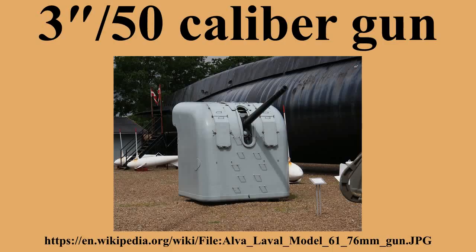They also replaced the original low-angle 4"/50 caliber guns on flush-deck Wickes and Clemson-class destroyers to provide better anti-aircraft protection. The gun was also used on specialist destroyers: the AVD seaplane tender conversions received 2 guns; the APD high-speed transports, DM mine layers, and DMS minesweeper conversions received 3 guns; and those retaining destroyer classification received 6. These dual-purpose guns were quick-firing, meaning they used fixed ammunition, with powder case and projectile permanently attached and handled as a single unit weighing 34 pounds.